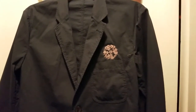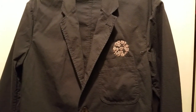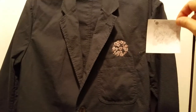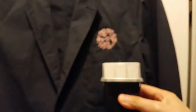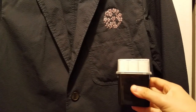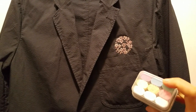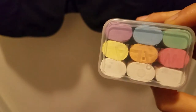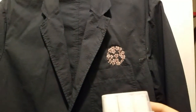The lighting doesn't do it justice, but yeah, it doesn't look too bad. So now, with embroidery, you have to copy the pattern onto the fabric, and the fabric, as you can tell, it's very dark. So how do I copy the pattern onto the fabric? I cut it out, and on the back I use chalk — white chalk, which you can buy at Dollar Tree. This one I bought at Ikea; I think it's like $2. It has seven colors in a little box, a nice box like this.